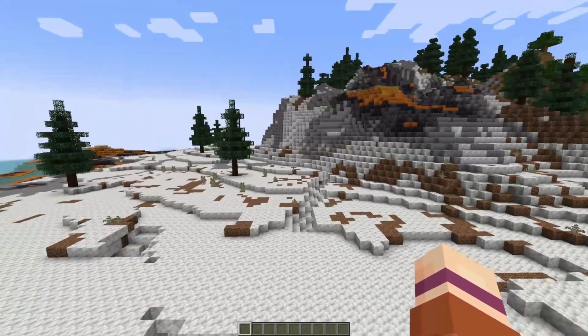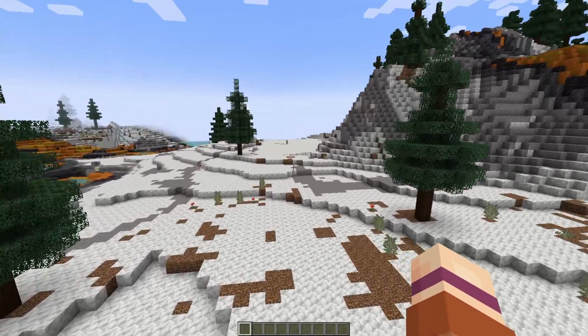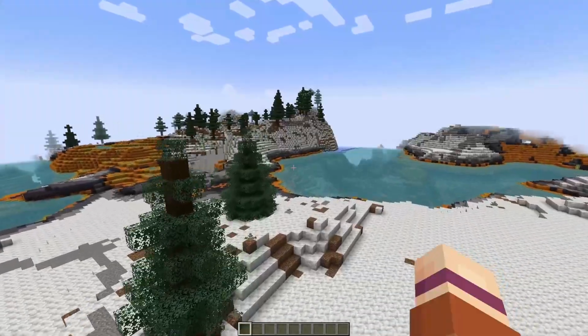Wow. I guess if I had to name a real life part of Yellowstone that this looks like, it's Norris Geyser Basin. Really white and ashy with all the pools and stuff on the hillside like this. Whoa. I know I'm gushing. I just can't get over it though.